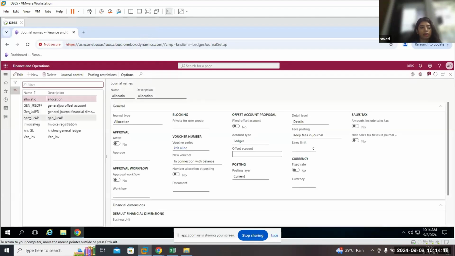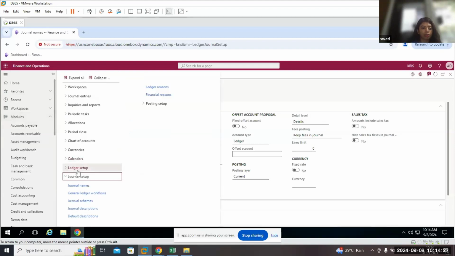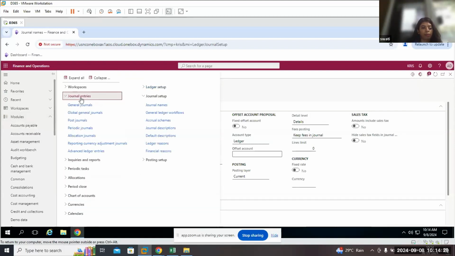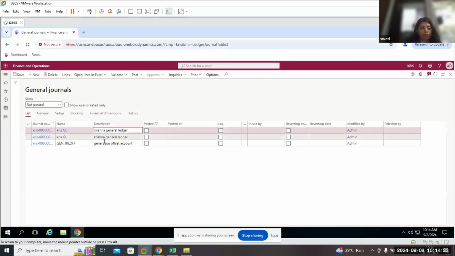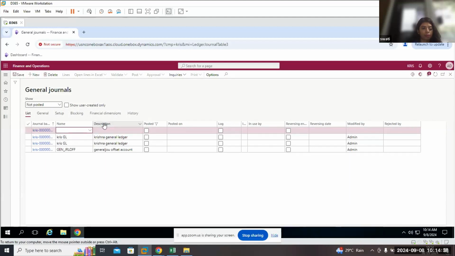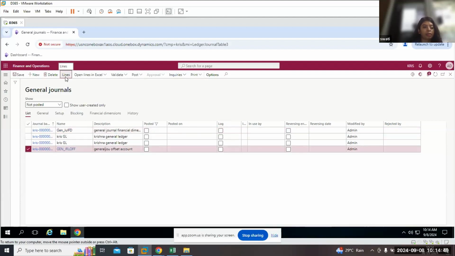As you can see, there is one general name, general financial dimensions, here, right? So when I pass the general entries using this dimension, here I will choose that dimension, the financial dimensions. Then I'll go to the lines.